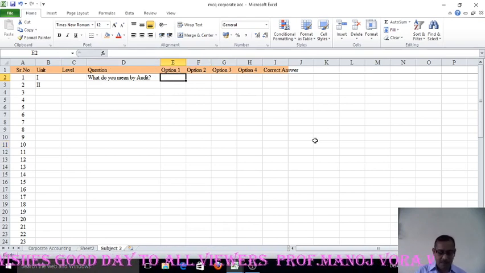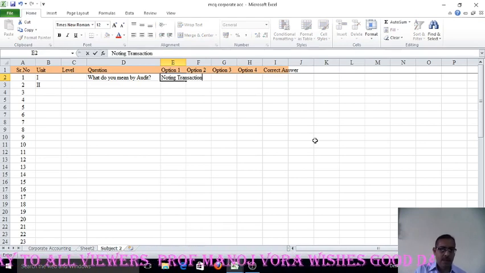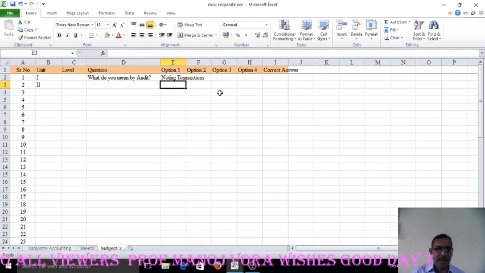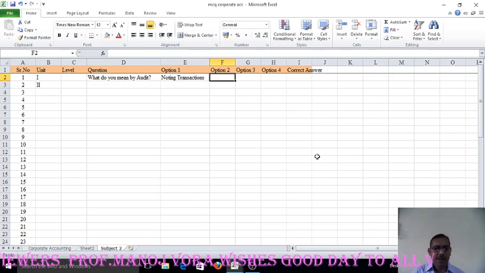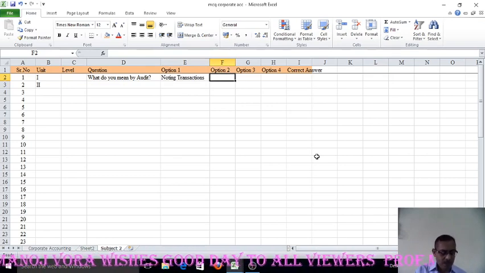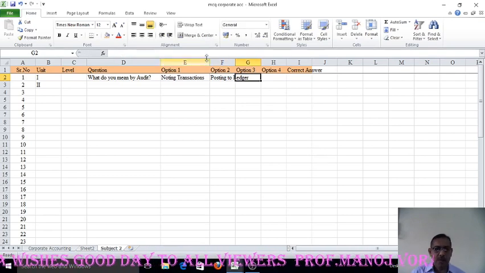So in option 1, I say noting transactions. I will just pull as much as I want. I have increased the width of this column E for option 1. Now I'll go for the second option.